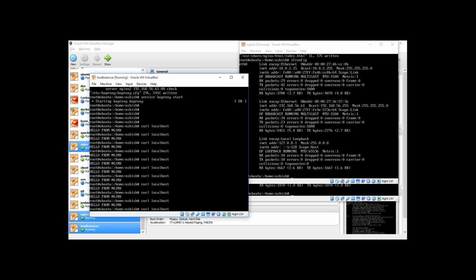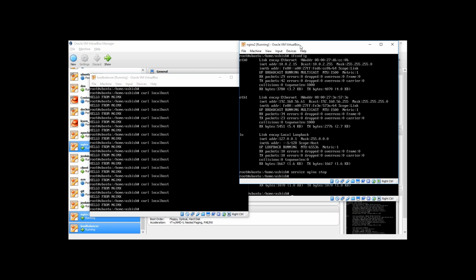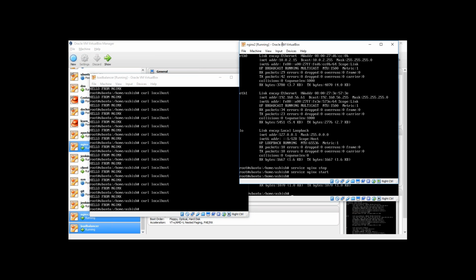How do we guarantee that the traffic is going to two different machines and not one? We'll get to that later on. But for now, if I turn off the service on one of the machines, I say service Nginx stop. Still, I'm getting the answers. That means it is using another machine, right? So what we'll do is we will start this service here on Nginx 2, and I will stop the service on Nginx 1.